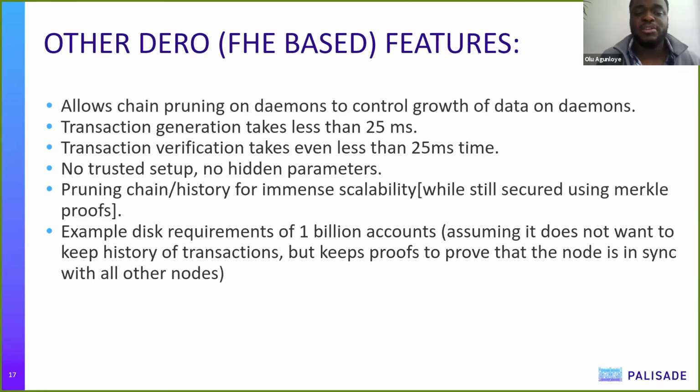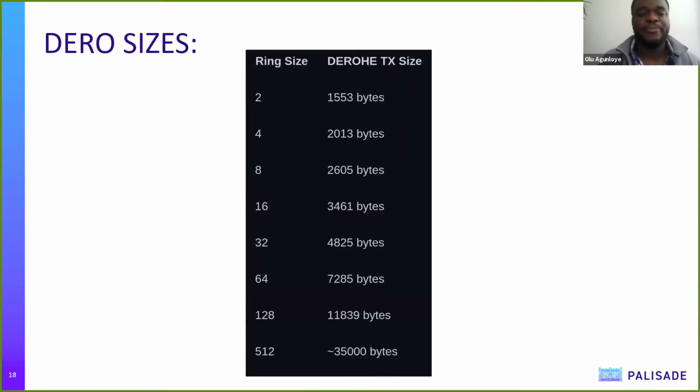So here are some other things that you can do. You can have very small block sizes. You can have very small transaction sizes with homomorphic encryption. Another thing it does is reduce the amount of data that is necessary to be sent for every single transaction, because most of the data can be verified using the homomorphic encryption protocols and decryption protocols themselves, right? So you actually need very little data to be able to create these cryptographically secure blocks.